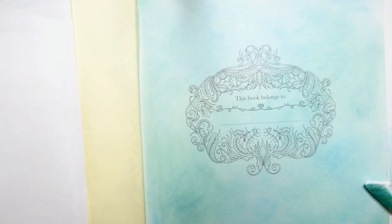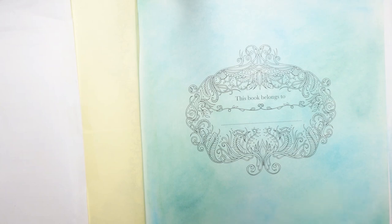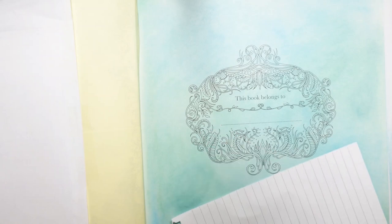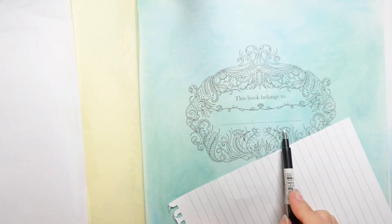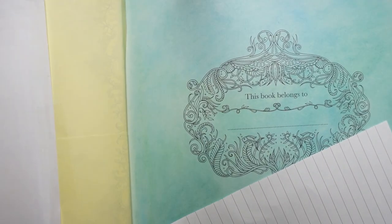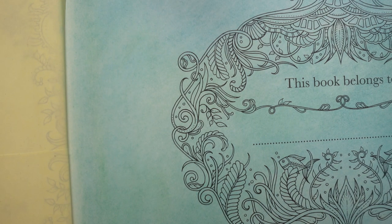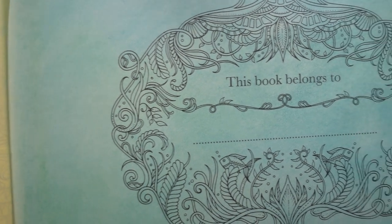I'm going to finish there with my pastel and give my hands a rub. Now, before I colour, I'm not going to just lean on the page because I will start to smudge and I'll get it all up the side of my hand. So I'm going to grab a piece of paper to rest on. First thing I'm going to do is these two fish — I don't want them in blue or green. Let's zoom in. Let's see how far we can go in while you can still see the fish.